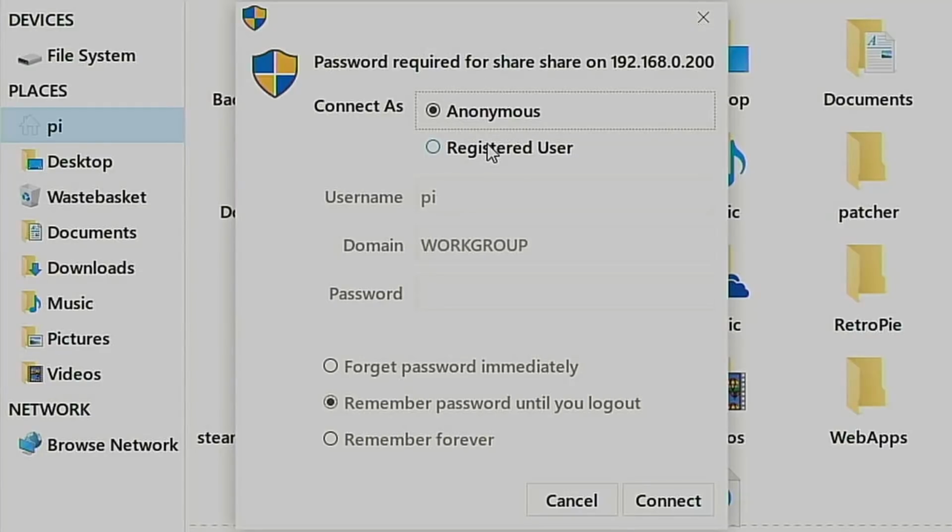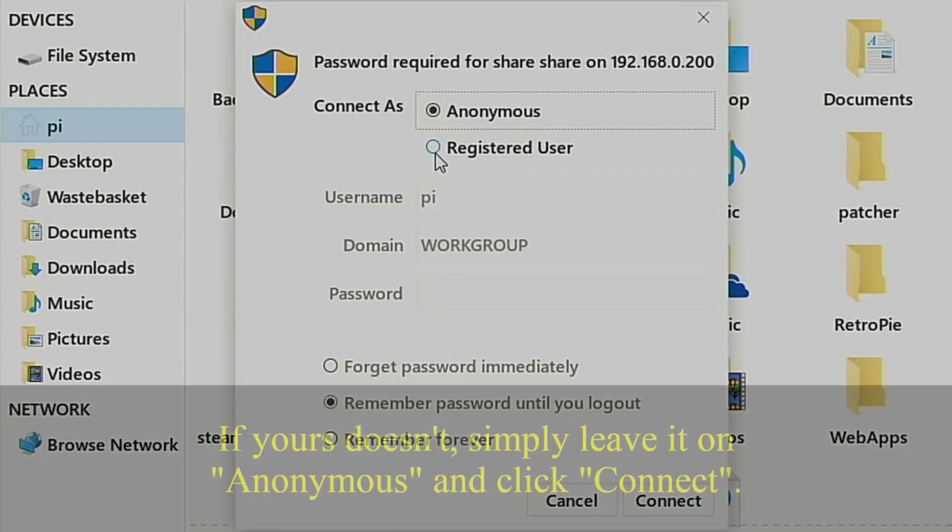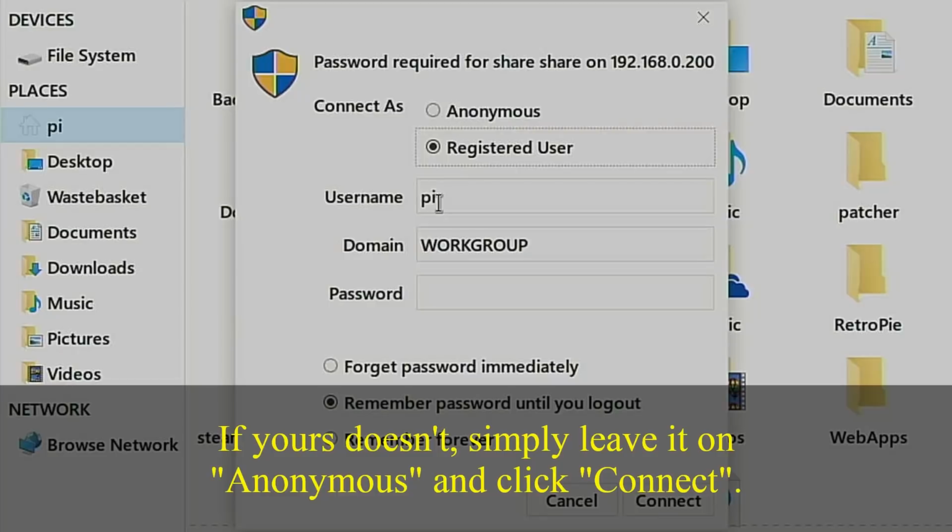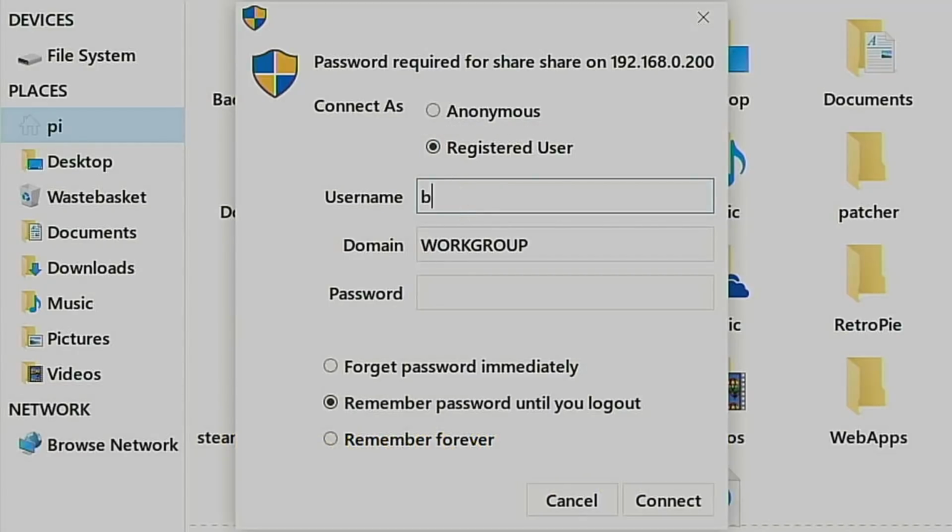As my network share requires authentication, I'm going to select Registered User, pop in the username and password for my NAS account, and this time I'm going to remember that forever, and then click on Connect.